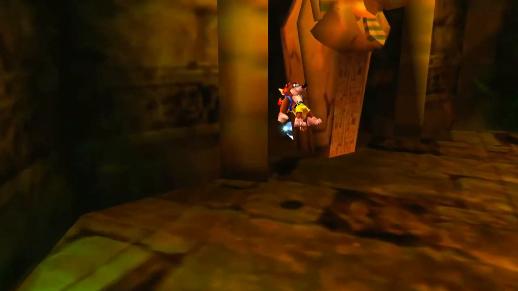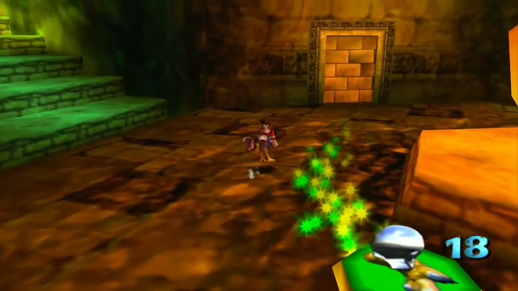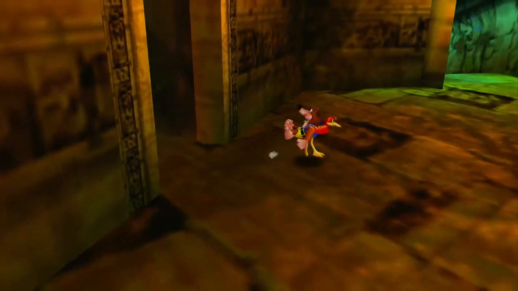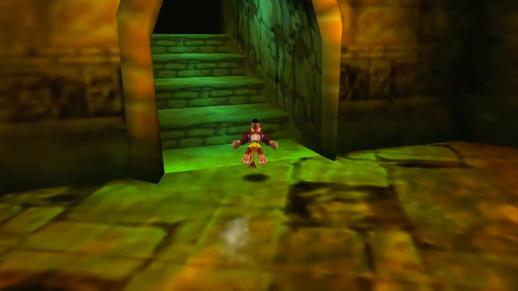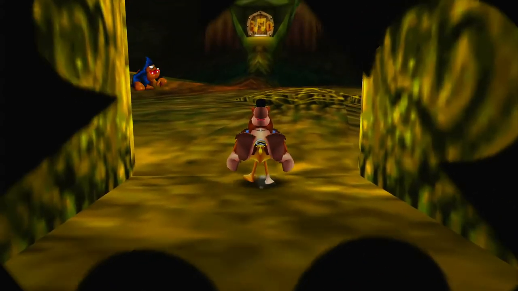Behind here is a bubble token. And there is a jiggy inside that thing as well, but you have to open it. Now, in the N64 version, you can actually get that jiggy early, but it's been fixed in the Xbox version, so you can't do it anymore. Let's check what's this way as well.